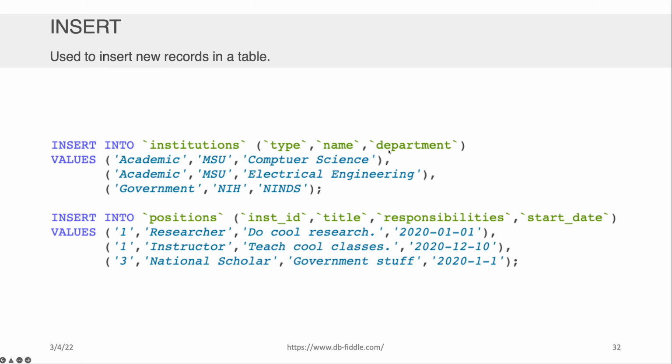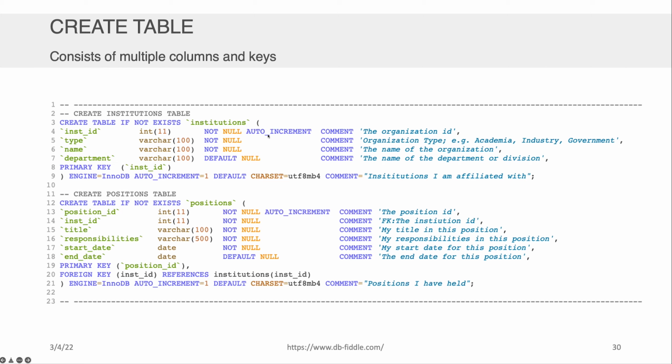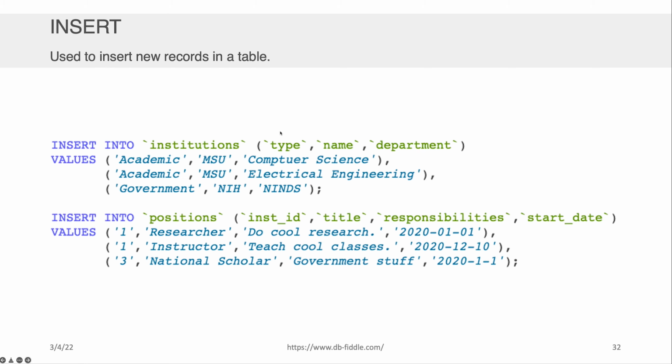Why is that? Well, coming back up here, notice that it's auto increment. What that means is that whenever I insert into this table, it's going to figure out on its own what to place as that primary key value. So I don't need to specify it when I insert. It'd be a nightmare if I did, right? I'd have to keep track of where I was last time, and I'd get all these complaints from the database that I'm trying to overwrite a key and so on. So basically, with your primary key fields, as long as you've designed it correctly, you can forget about them when you're inserting.